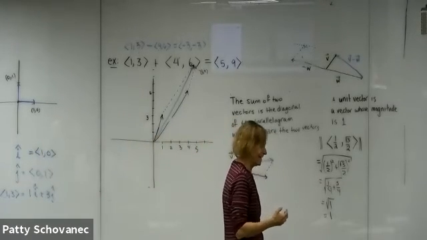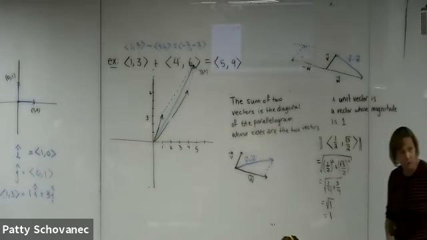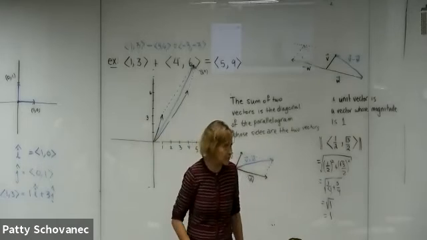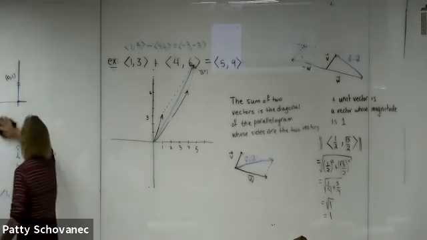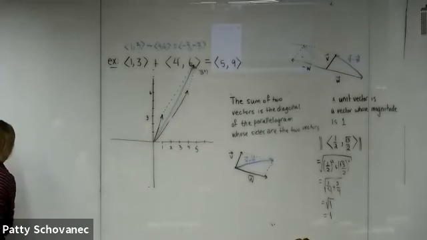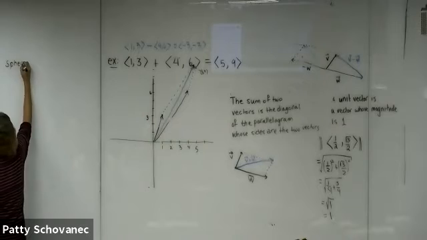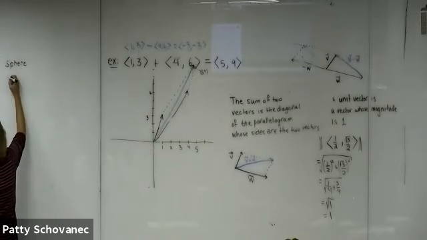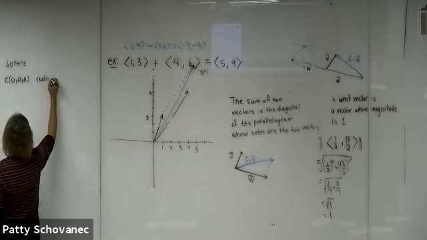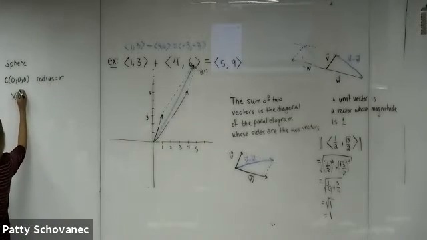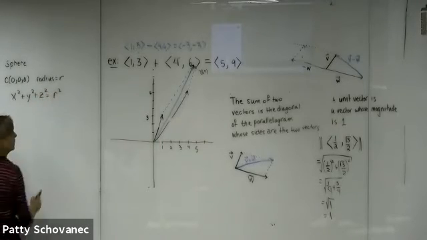Speaking of spheres, let me see if you know how to find the center and radius of a sphere in 3 dimensions. Because you can find the center and radius of a circle in 2 dimensions, can't you? Okay, so here is the standard equation in 3 dimensions of a sphere. Here's a sphere centered at the origin with radius r. It's just x squared plus y squared plus z squared is r squared.